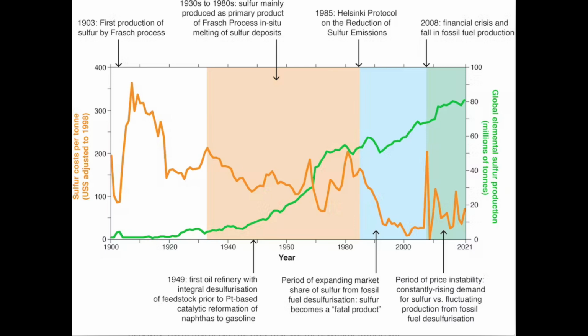from fossil fuel processing. With the switch to renewable energy and biorenewable chemicals, it's expected that there will be a shortfall in sulfur by the year 2040, which is not that far away, as traditional sources of sulfur dry up. So that's something to be thinking about, and that is starting to be reflected now in pricing for sulfur, certainly over the last 10 years and projected into the future.